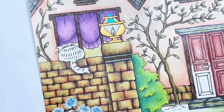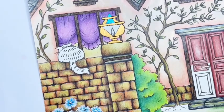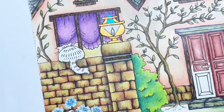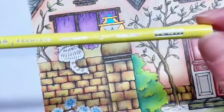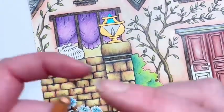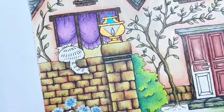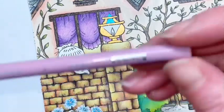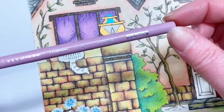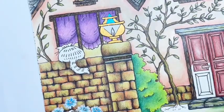Okie dokie. I've decided to go for a black and grey cat here just to give it some contrast. But I'm going to do this lantern here first. So I'm going to go straight in with some Prismacolor — some Deco Yellow and some Salmon Pink as well. And then I'll probably pop just the smallest little bit of lavender on as well, because of course we've got that curtain behind.